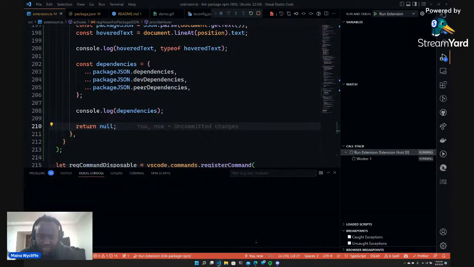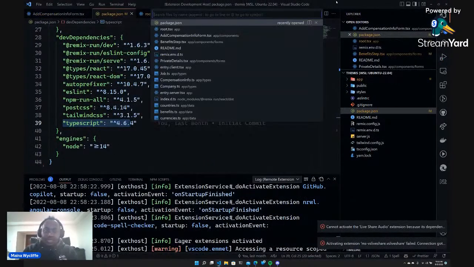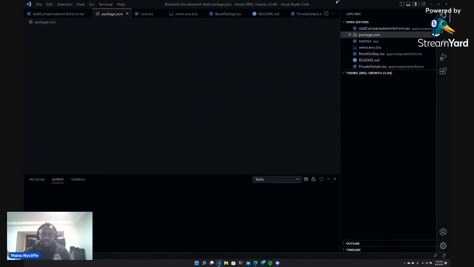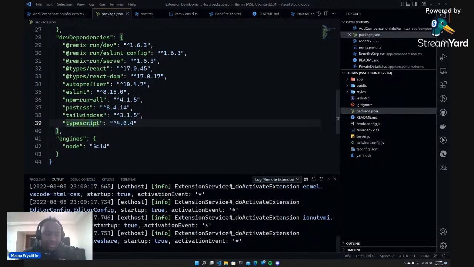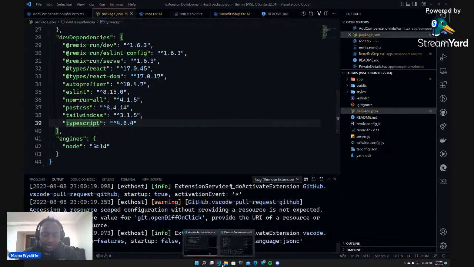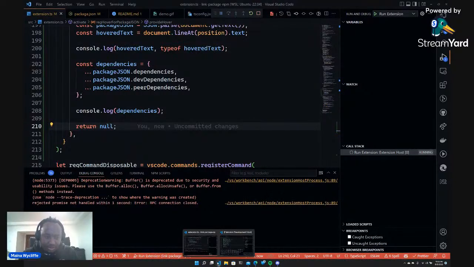Okay, so let's clear the logs and let's reload the window. So I don't really want to hover on a lot of things because this is going to add noise to the logs. So I should be using keyboard thingies here.